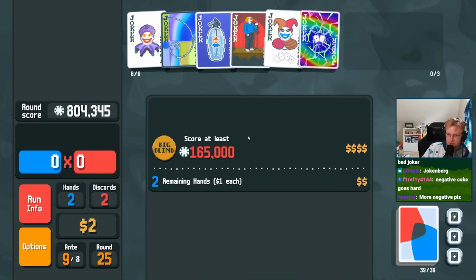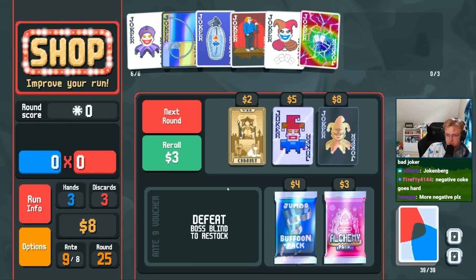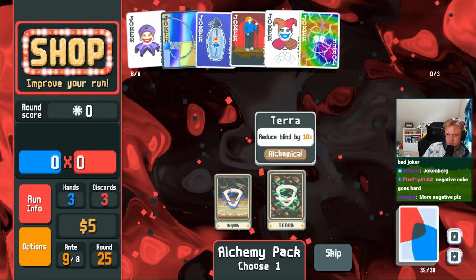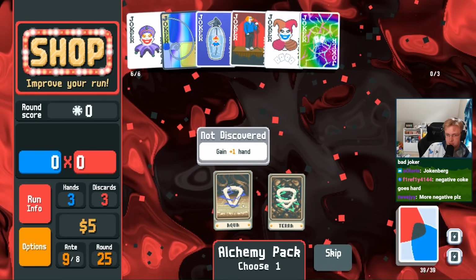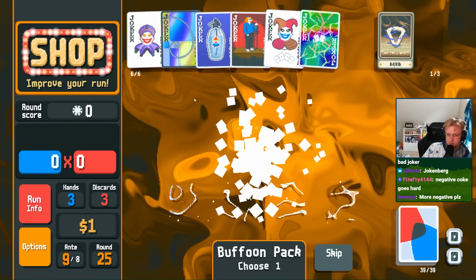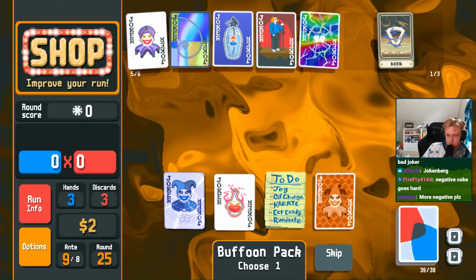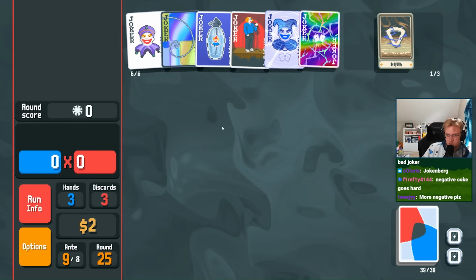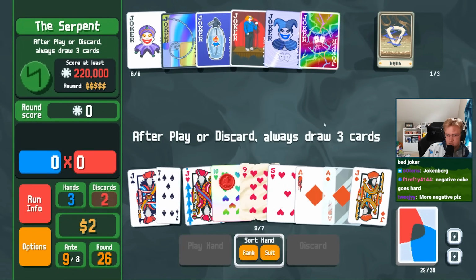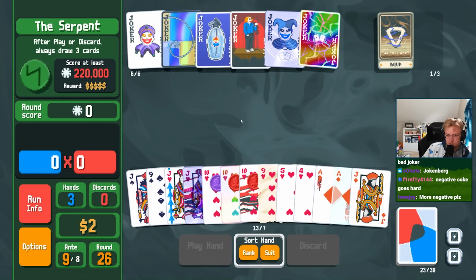We got $8. Negative golden. It's okay. We get alchemy pack. We get the one that gives us money. Never mind. We get a good joker. We have the bottled buffoon. After player draw, get three. I should have discarded the 10.